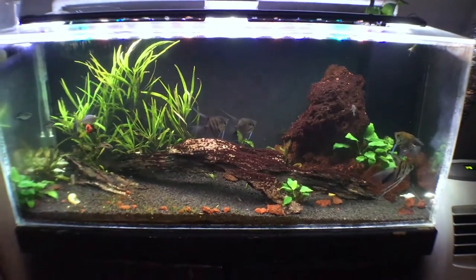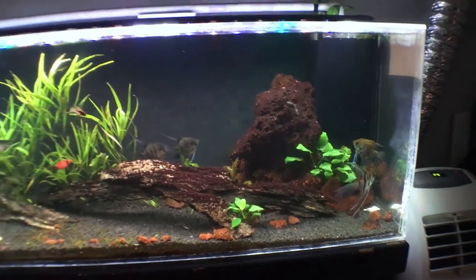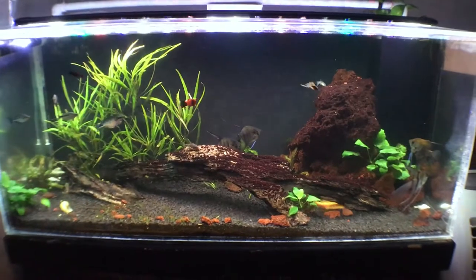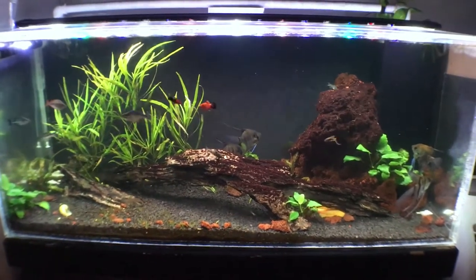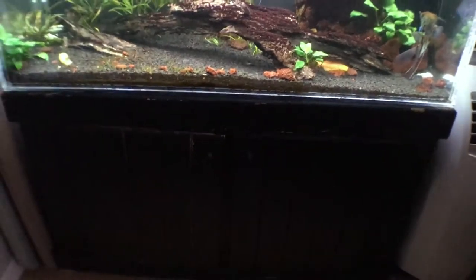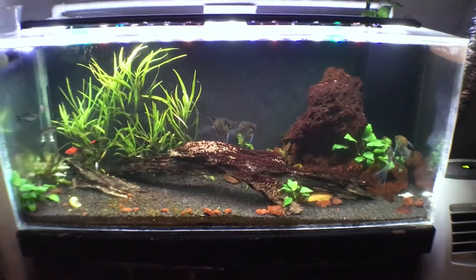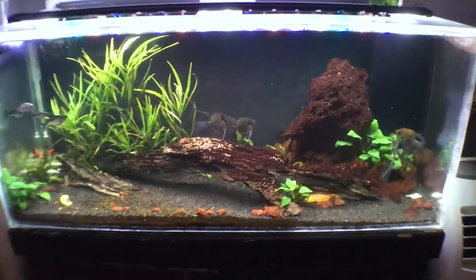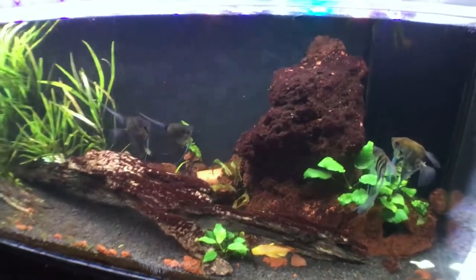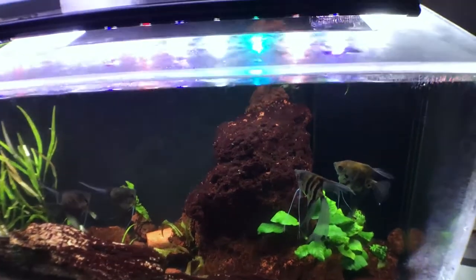Now, this is a saltwater tank, so it does have an overflow in the back right-hand corner there. Or it was originally a saltwater tank. It's obviously not a saltwater tank anymore. And then what I did is I went ahead and did a 30-gallon freshwater sump that's in the cabinet there. We'll get to that a little bit later here. But this is all low light, low tech, no CO2, all simple plants, and really easy as far as maintenance. I don't overstock it, so I could do water changes once every 2 weeks or so and be just fine.